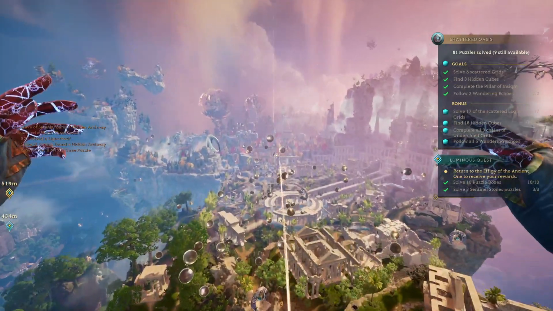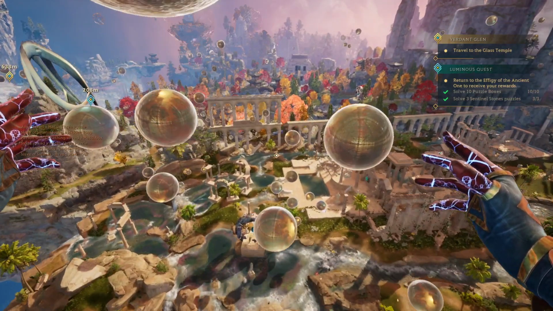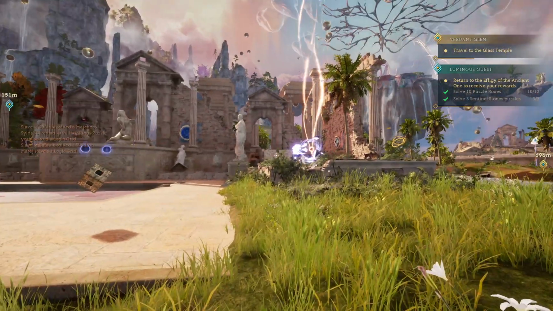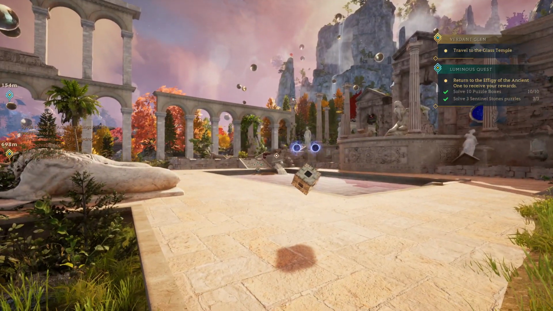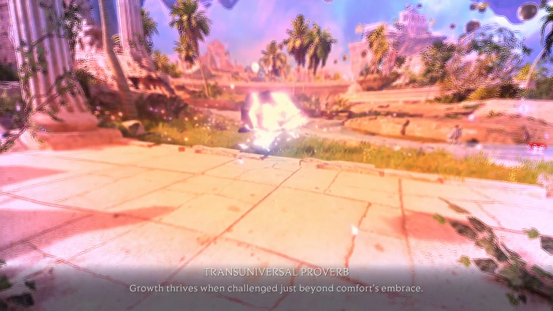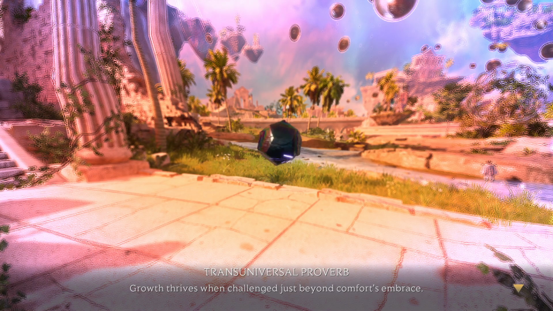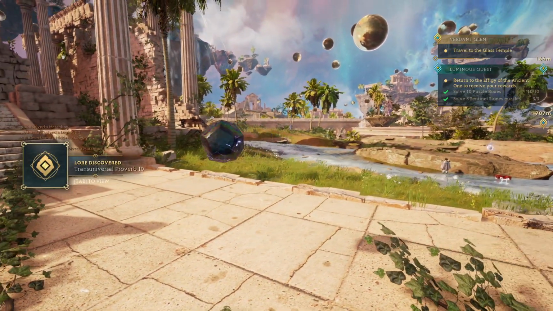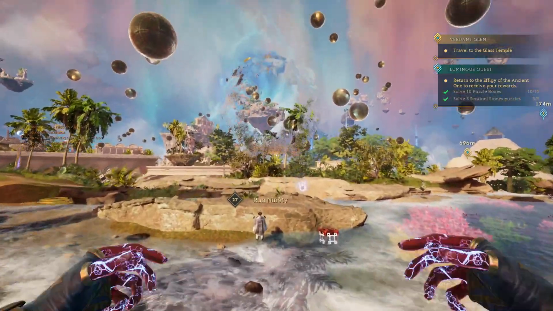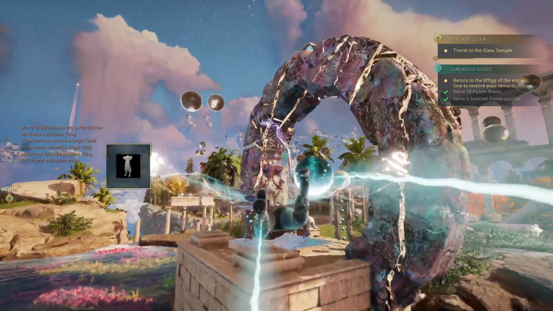All right, let's go back to the mainland. Wow, there's wild stuff going on around here. My computer performs so much worse on the mainland just because of the density of puzzles. Well, here's a lore fragment. The trans-universal proverb: Growth thrives when challenged just beyond comfort's embrace. Huh. One of the trans-universal proverbs, obviously. Not the only one. Wait. Took off without me.